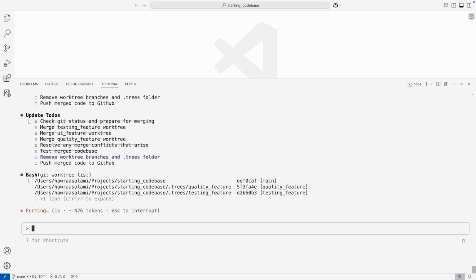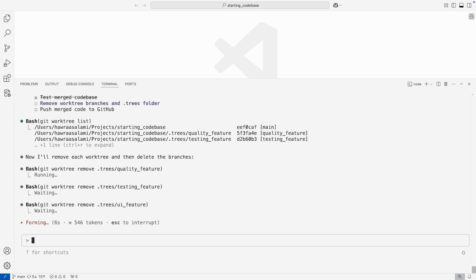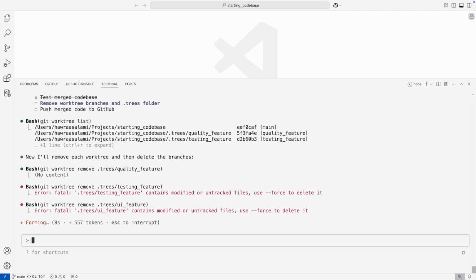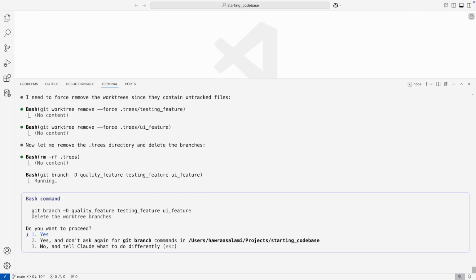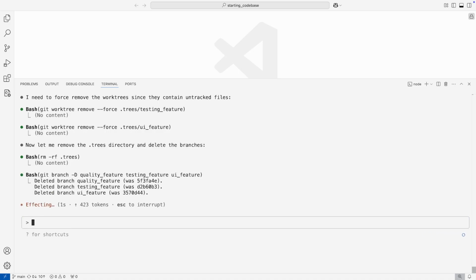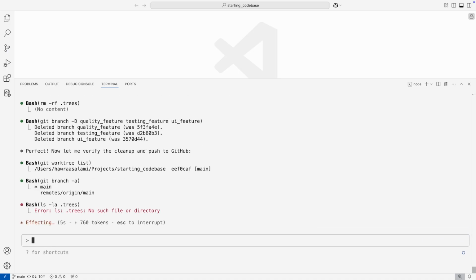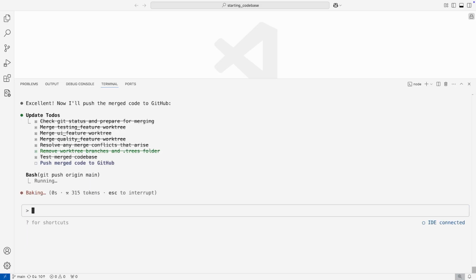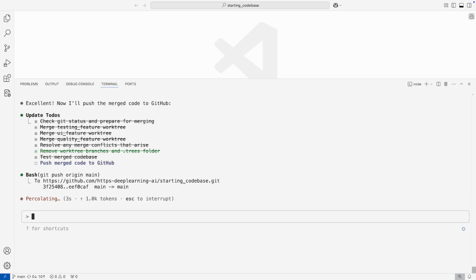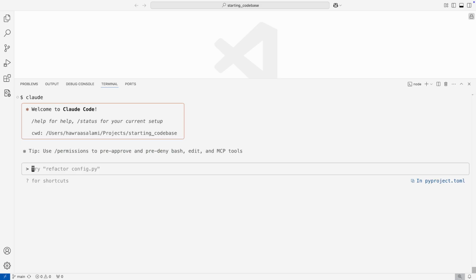We'll give Claude Code access to see the underlying work trees so that we not only remove the work trees, but also delete the corresponding branches. We'll remove these particular trees, now remove the directory, and then remove the underlying branches. Now that we've done that, let's make sure that worked as expected, which is good, we don't have that folder. And now let's push this code to GitHub. We'll confirm that we want to run the git push origin main command, and it looks like our code is pushed to GitHub.